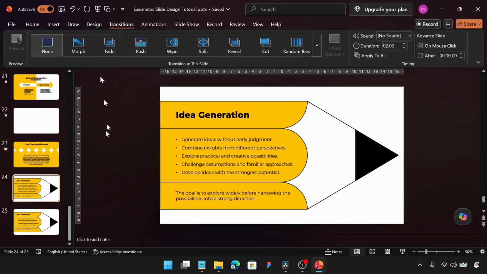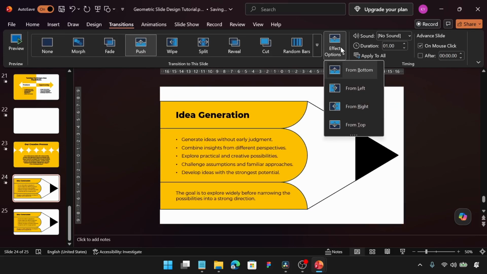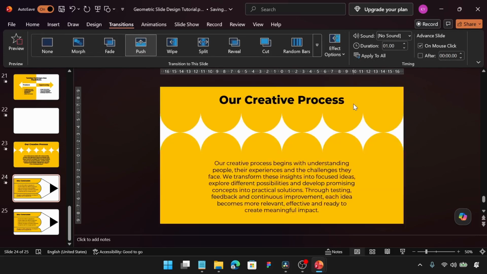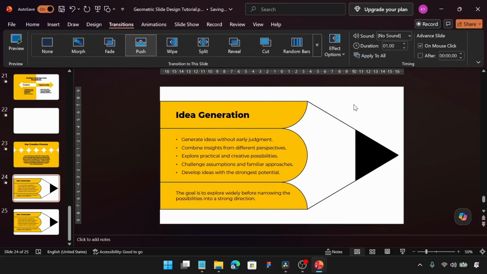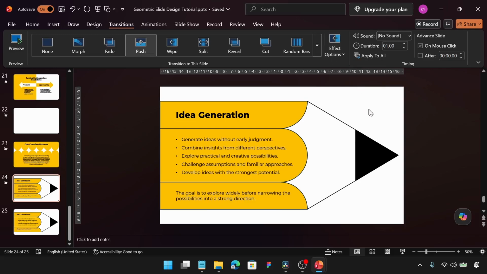For the one on top, we want it to be push, and I'm going to select it. It's going to be from, what was it, I think it's from right. That's going to be the effect. And for duration, we're going to make it 2 seconds.